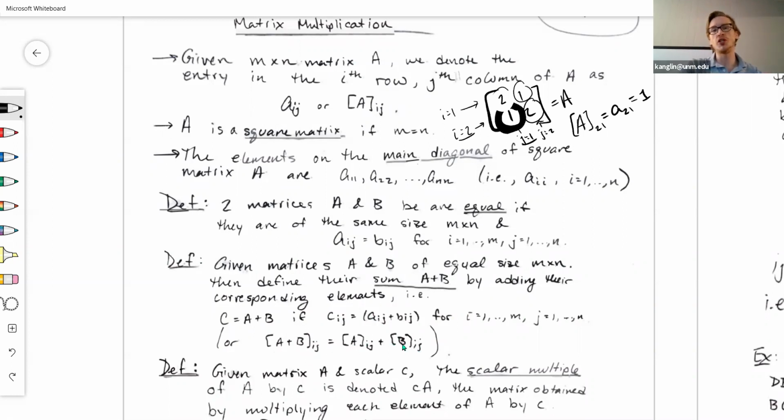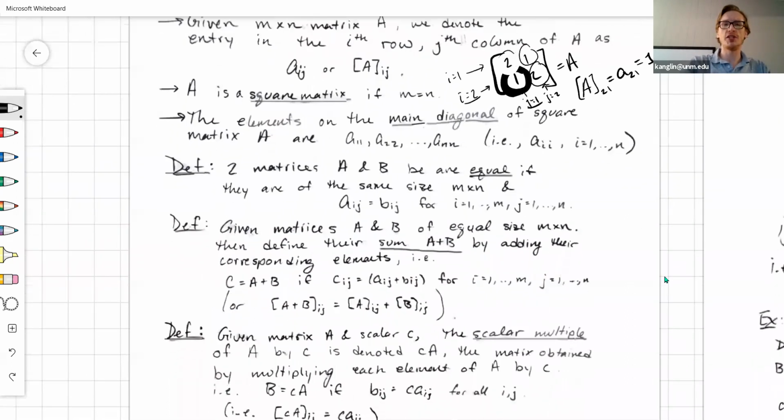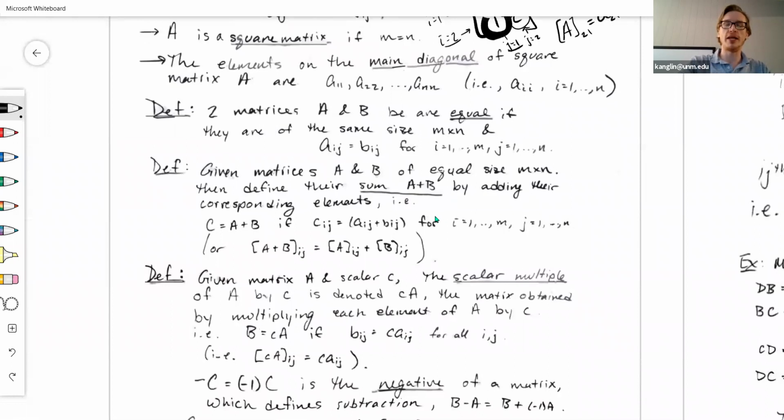And this is really showing you why I like this bracket notation, because if I didn't have this bracket notation, I have to do something like I did at the previous line. I have to say, define a new matrix that equals the sum, then I can say what the entries of that new matrix are in terms of the entries of the other matrices. I get to cut out all this business about this C matrix if I use that bracket notation, which is kind of nice.